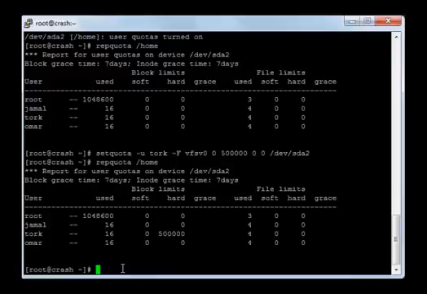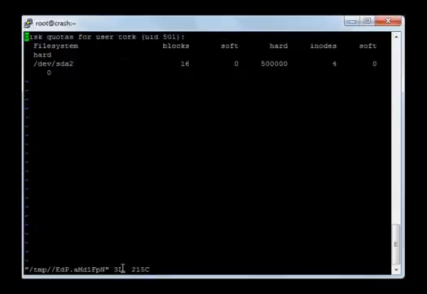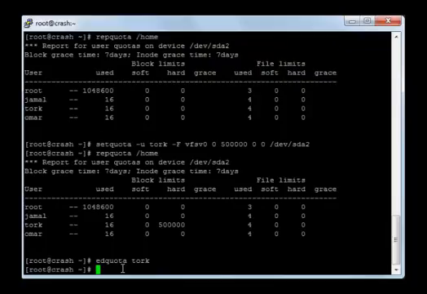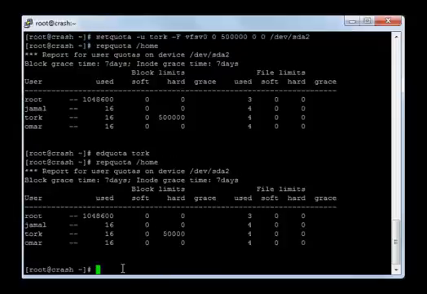I will edit the quota of the user Torque, so I will type edquota and then Torque and press enter, and from here I'll get in the insert mode, and then you get to here and change the space as you want. For example, this is 500 megabytes. I'll just make it 50 megabytes and then escape and then save. If I run the command one more time, as you can see here, it's changed to 50 megabytes.